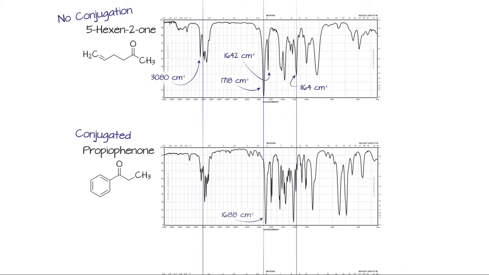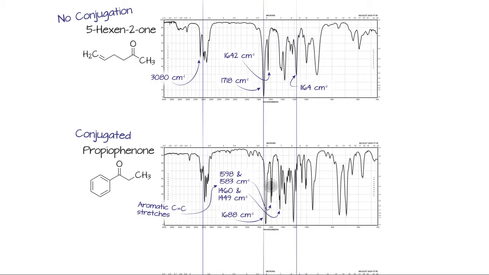So let's just go through the notes here. 1688, that is a lot lower than 1718, right? And of course a phenyl group has a significant amount of p orbital area to spread the electrons in this double bond over, so it's very effective at conjugating, so we expect to see a big difference there. Now, if we conjugate, we're going to put some double bond character in the bond on this side of the ketone, and that's going to stiffen things up, and so you can expect that the carbon-carbon asymmetric stretch gets stiffer and a little higher in frequency.